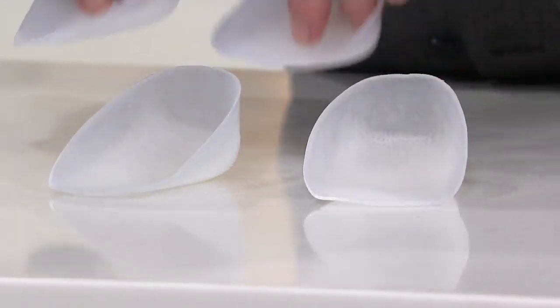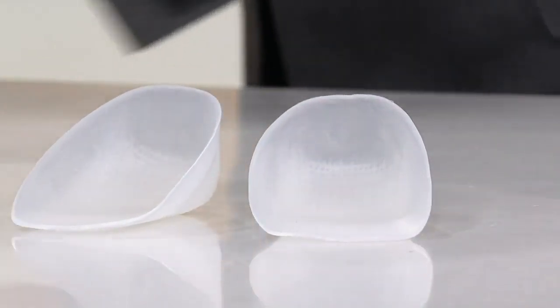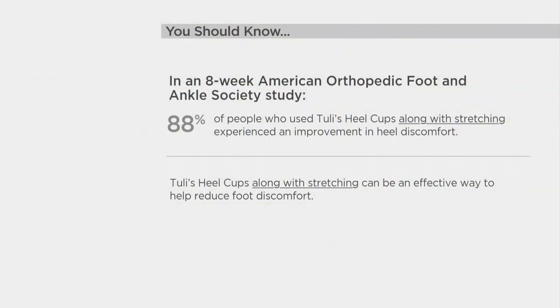But I want people to know too, this is accredited or accepted by the American Podiatric Medical Association. And we even have medical claims that we can refer to in association with this. In an 8-week study, the American Podiatric Foot and Ankle Society said that 88% of people who use Tuli heel cups, along with some stretching, experience an improvement in heel discomfort. If you're one of those people that have that heel discomfort, I'm just telling you, you put these in, and amazingly, they feel good, and you feel that energy return. And it's an instant change. Yeah, oh, you do feel it.